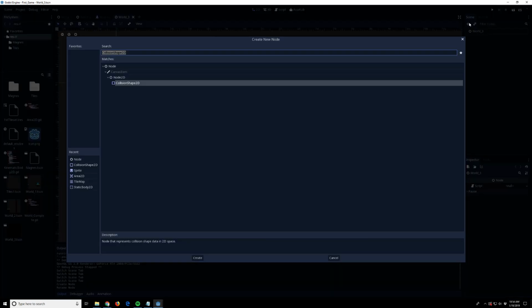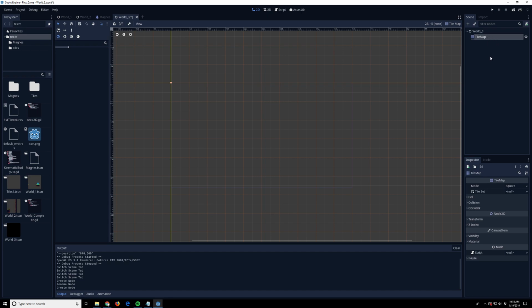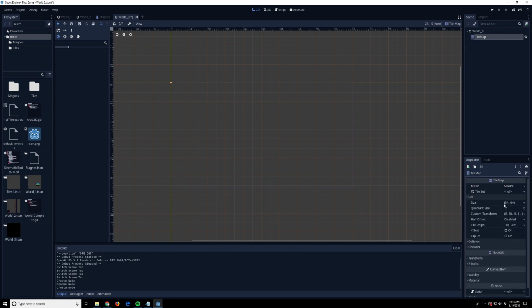Let's go ahead and add our tile generator that we already created. So I'm going to select tile map. Now we have our tile map on here. We need to resize the tile map. It's defaulted to 64 by 64. We need 32 by 32 so everything fits correctly. And let's go ahead and give this our jungle tile set, or whatever tile set you're using. I'm going to drag it over here, drop it on tile set.